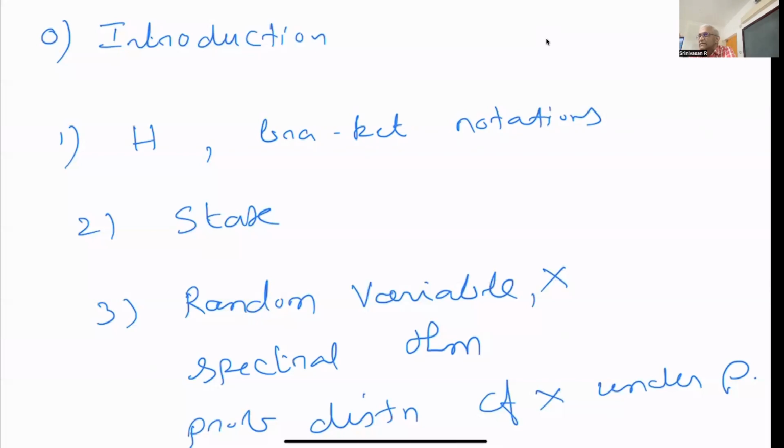Depending upon that, there are restrictions. You can't always have a Gaussian measure on an infinite dimensional Hilbert space. For example, a normal Gaussian, with mean 0 and variance 1, is not available in Hilbert space. You need a covariance operator, and the covariance operator cannot be the identity in an infinite dimensional Hilbert space because there is a trace class condition. It has to be a trace class operator.